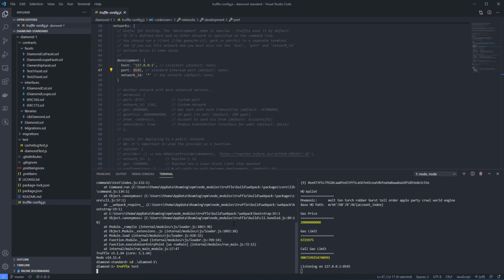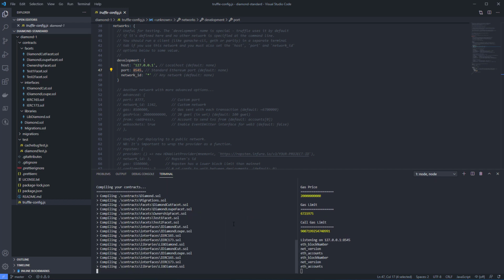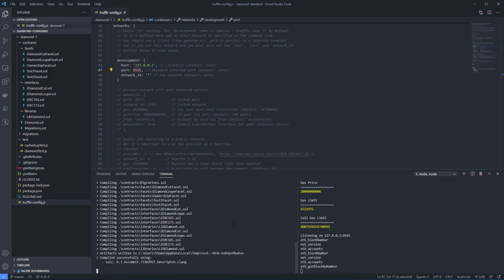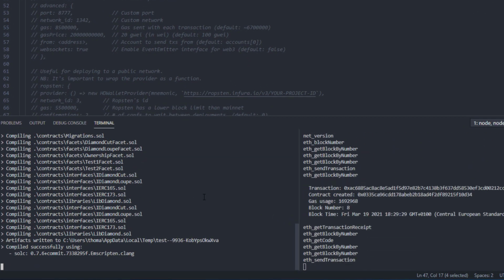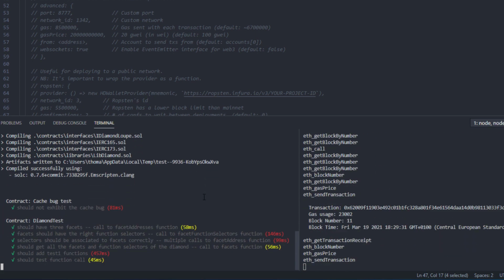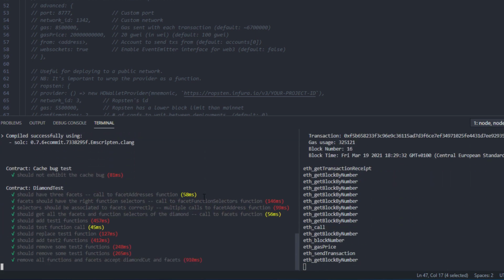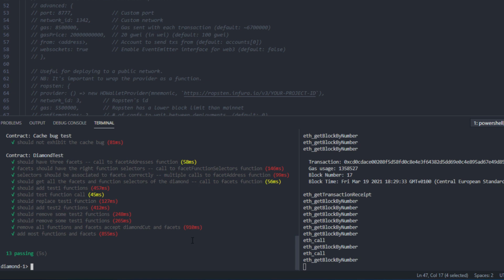Now we can do truffle test in the right directory. All right, and you can see the functions are getting executed, and you can dig into that easily.